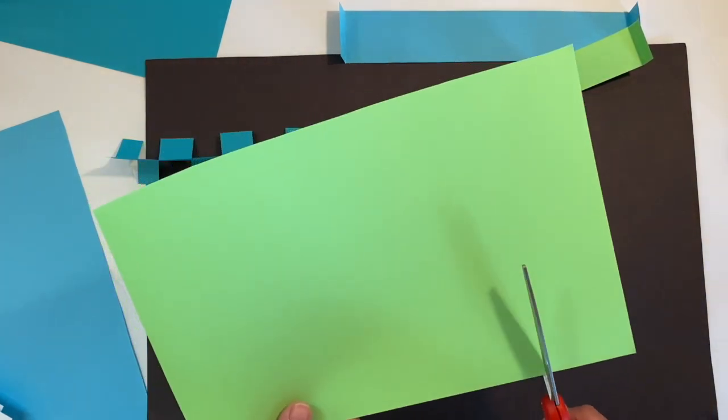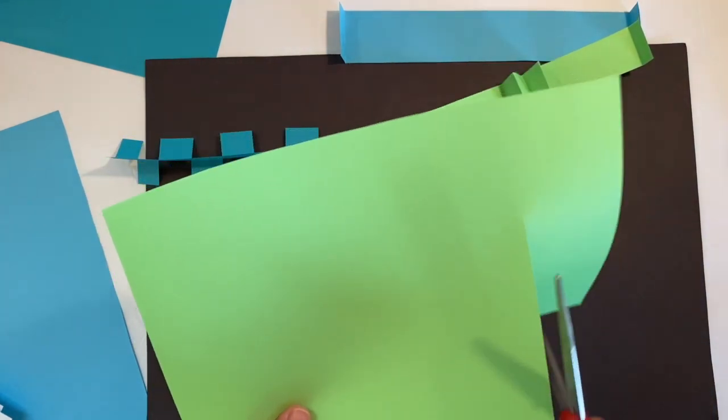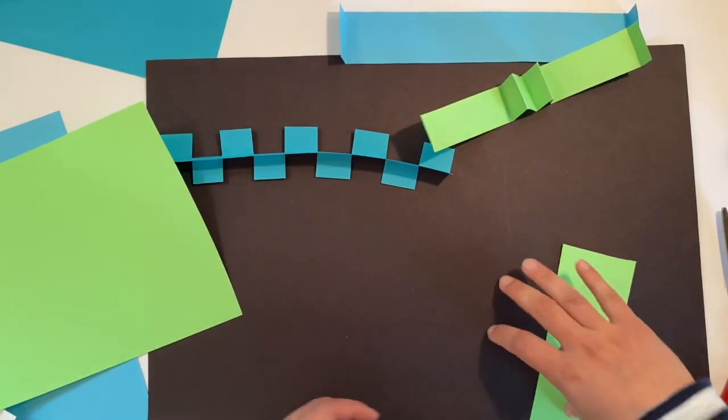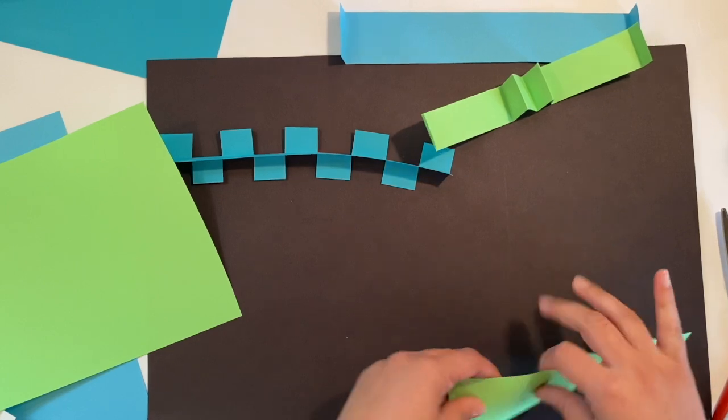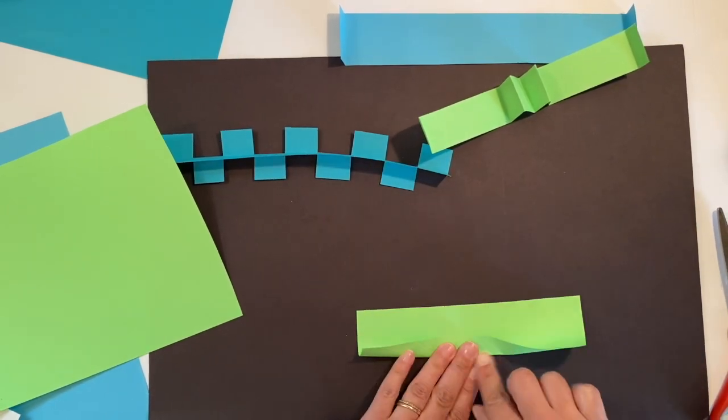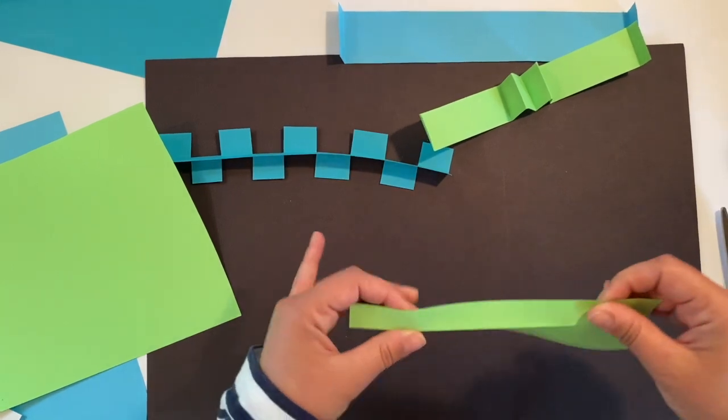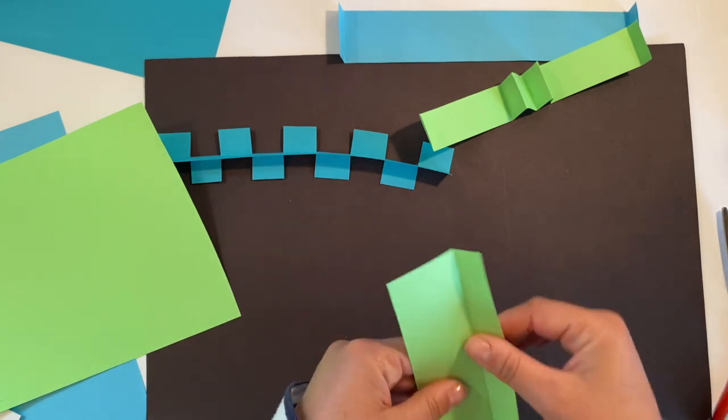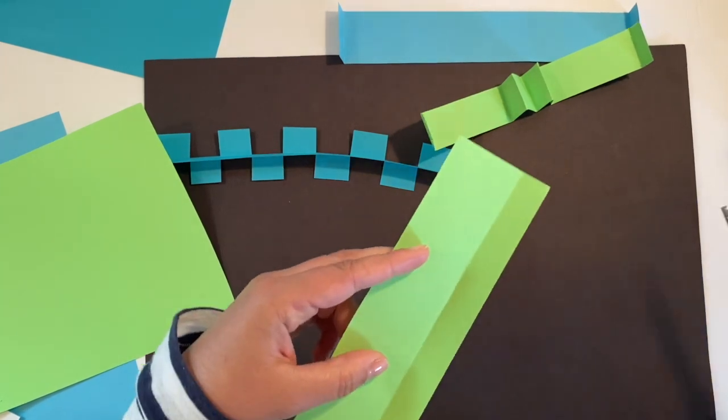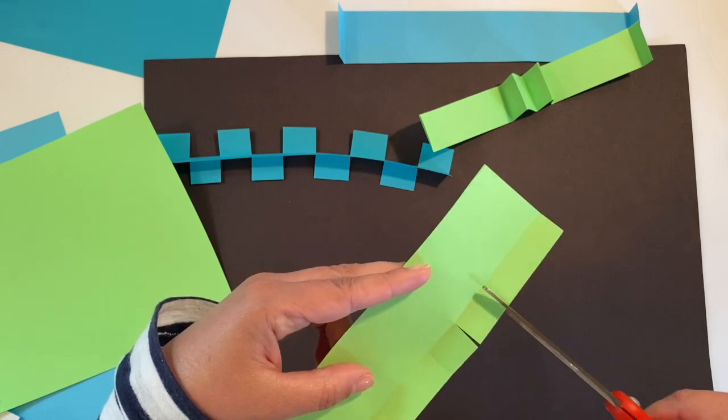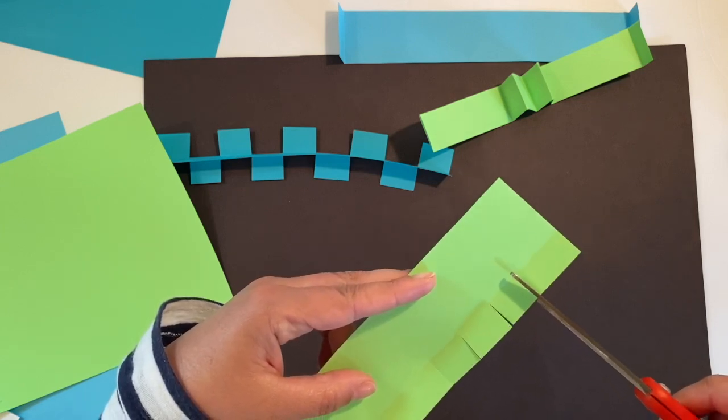Now I'm going to cut another stripe. This time I rotate my paper and I'm cutting it on the shorter edge so I have more like a rectangle, not a stripe. I'm going to make a cylinder and I'm also going to make tabs as a foot so I can glue it on my background. So I fold the stripe, but I didn't fold it in half—I just folded it at one of the ends.